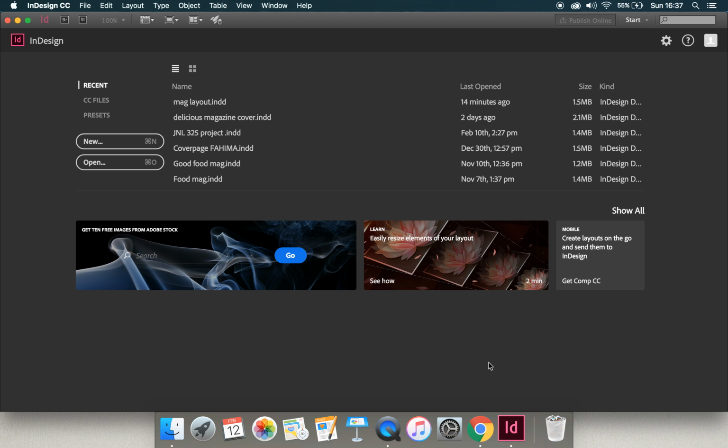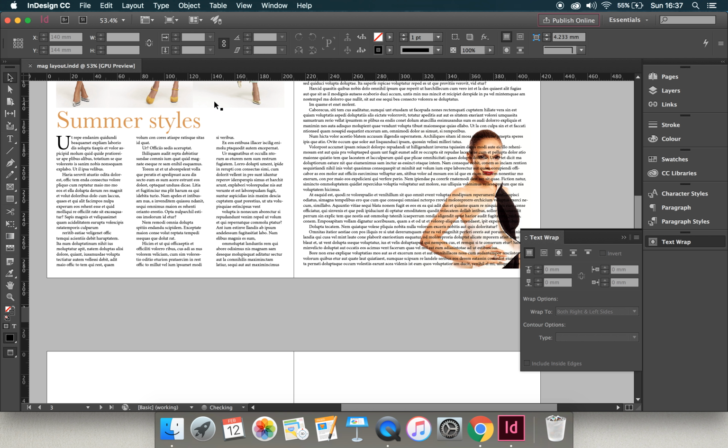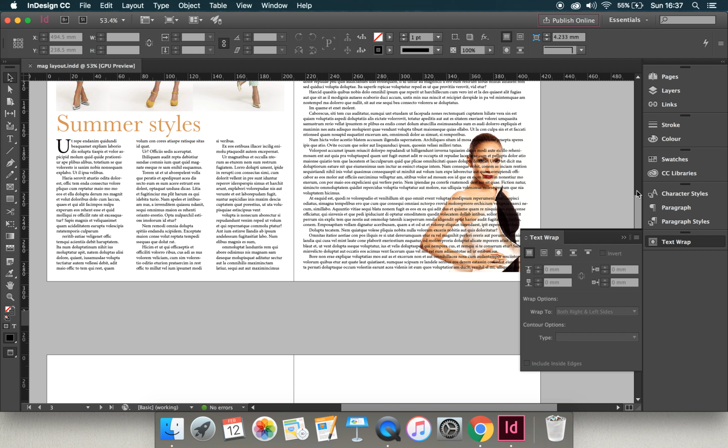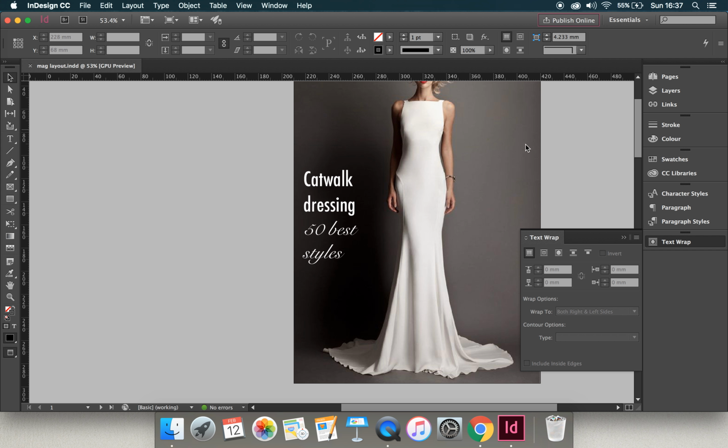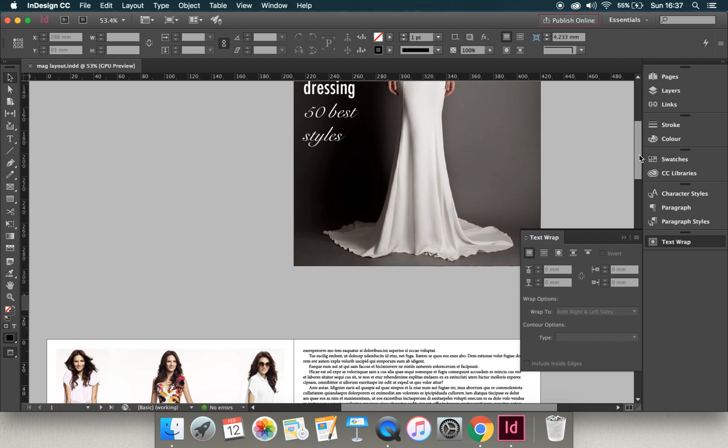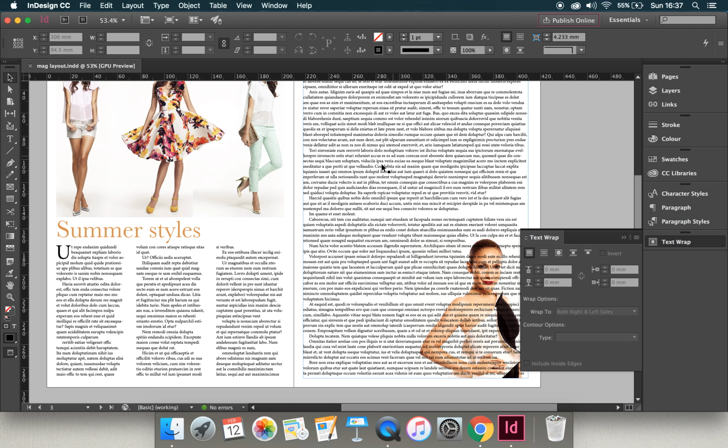So we're also going to look at how we can use white space on the page to create a bit more style and interest, if that's the kind of thing you're after. So I'm going to click on my mag layout, and this is where we left it. We put a text box on the front page and we formatted all of our text, and on the left hand side of the double page spread we put it into 3 columns with 10mm gutter between them.